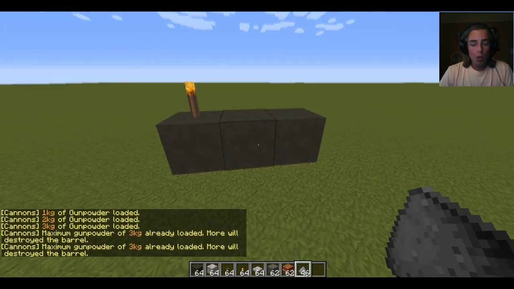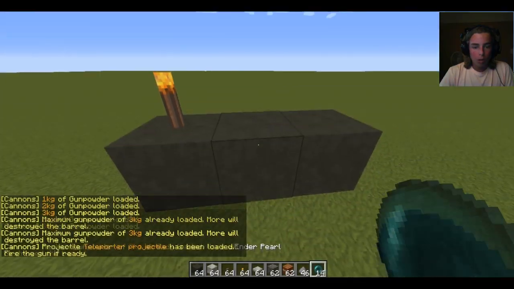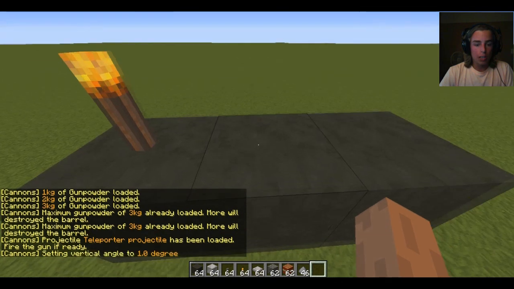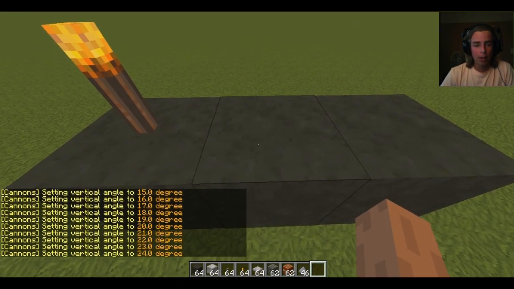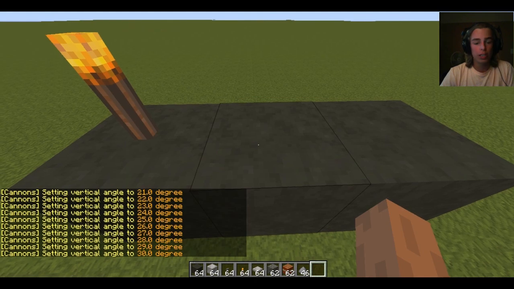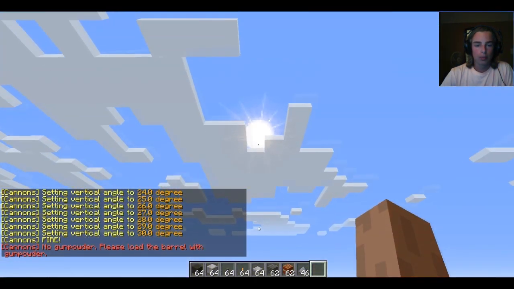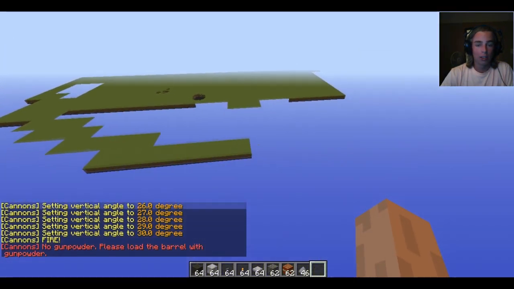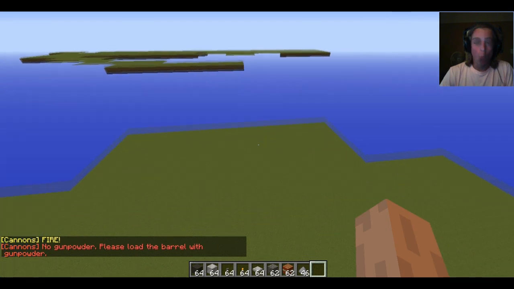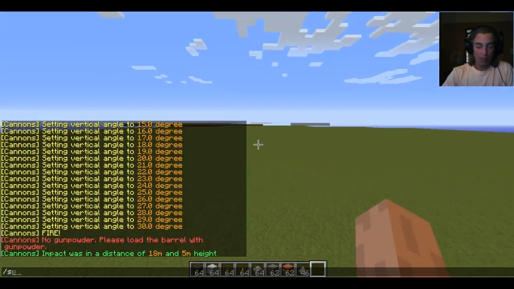Load it up again with gunpowder. Fill it with more ender pearls, like that. And then watch this. You want to throw it up a bit because you know it goes farther when you angle it up. Let's go 20, 30 up in our game. Watch this. Yeah. Now that is some OP stuff right there. Wow. Wow. Like, that is OP.